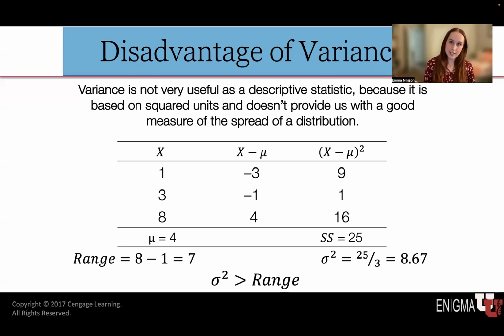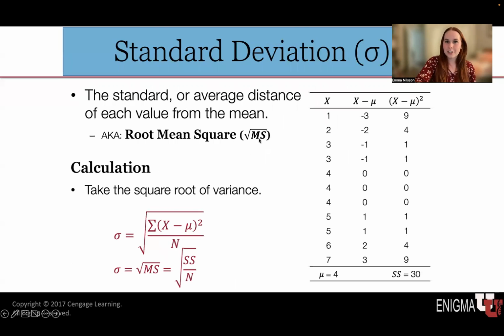The obvious remedy to this problem is that we're just going to take the square root, because that helps remedy that problem. Taking the square root of the mean square provides us with a measure that produces a good description of variability of the distribution and actually also fits really well into more advanced statistical procedures. So it solves both of those problems for us. And that leads us to the standard deviation. We're putting all of those formulas together: we're just going to find the variance and take the square root of it. And that is standard deviation.